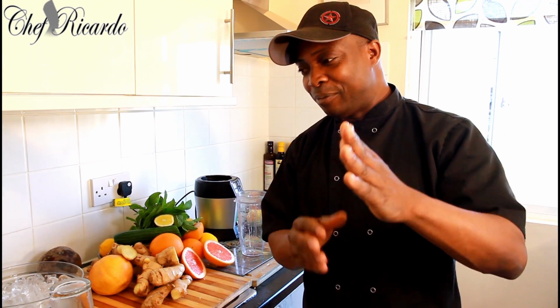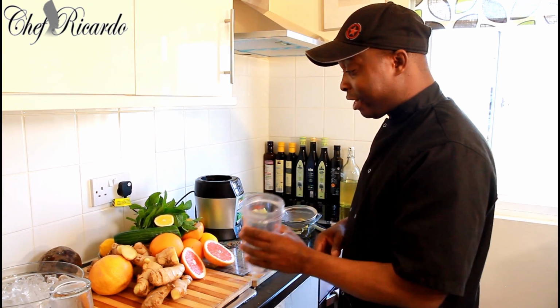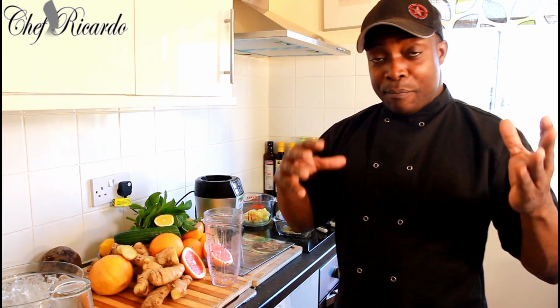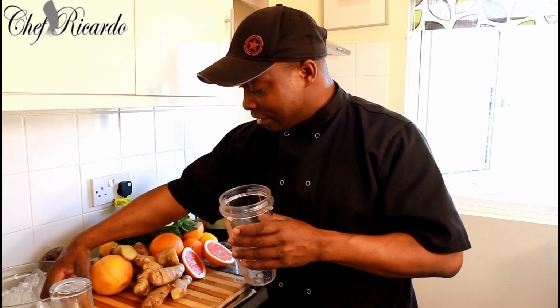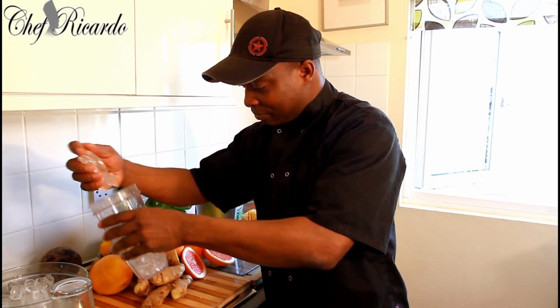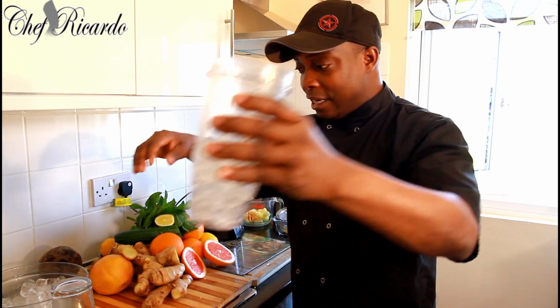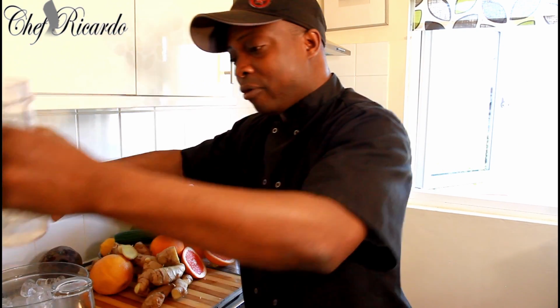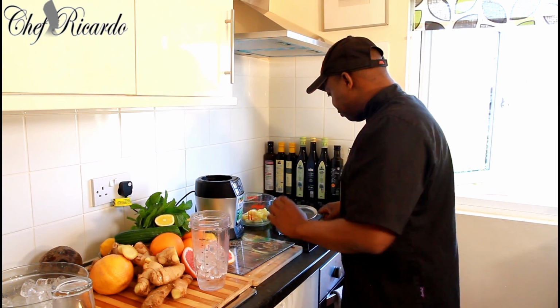I did a fresh icy pineapple juice the other day. Today I have some more pineapple and I decided to do a mint and pineapple juice. First of all, it's going to be icy, a lot of ice is going to be inside of it, guys. So that's the ice you need. All I'm going to do is pop roughly about that in, with just a little pinch of water to free up the blender a little bit.